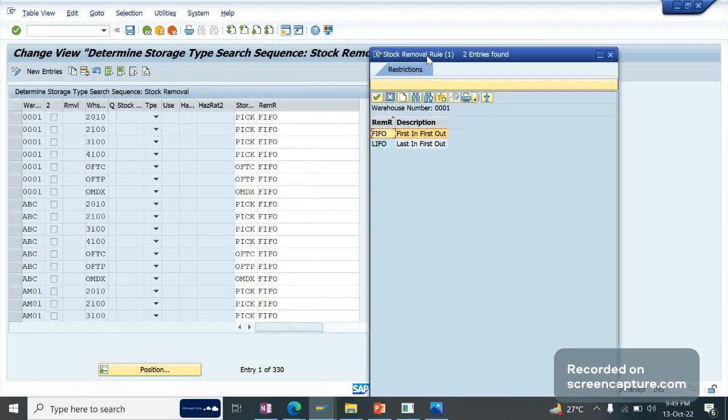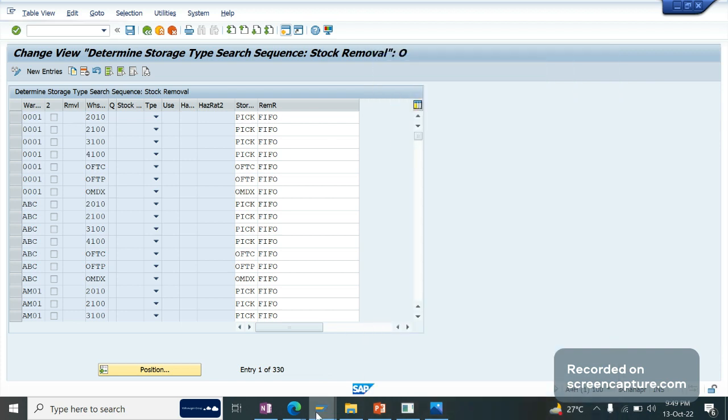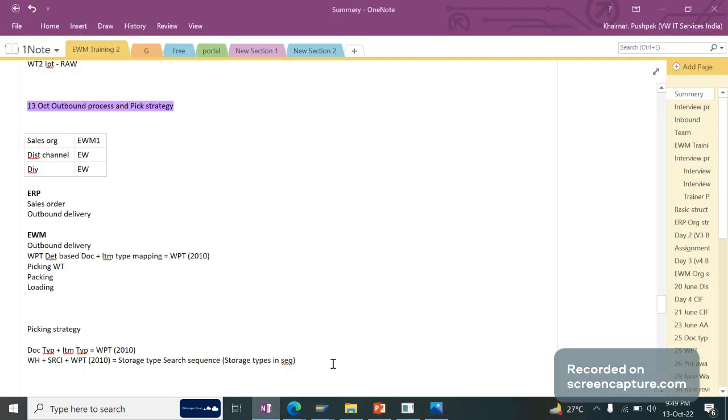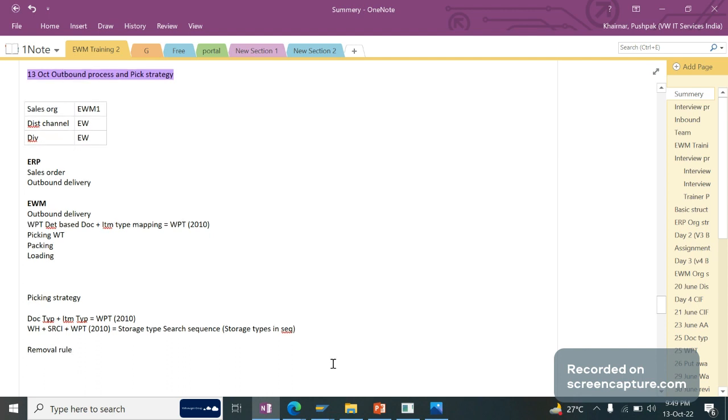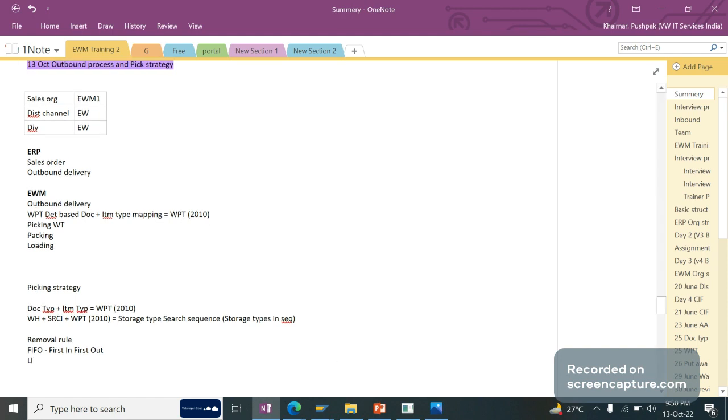The system has created FIFO and LIFO by default. So what is FIFO? First in, first out. Correct. LIFO means last in, first out.